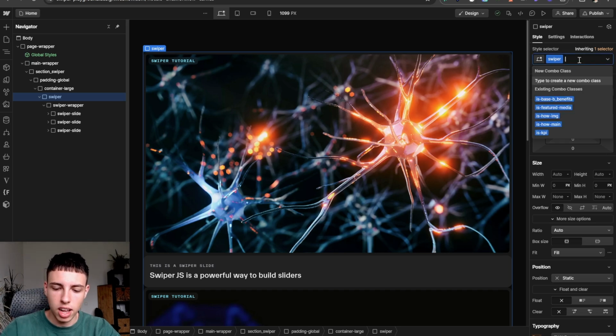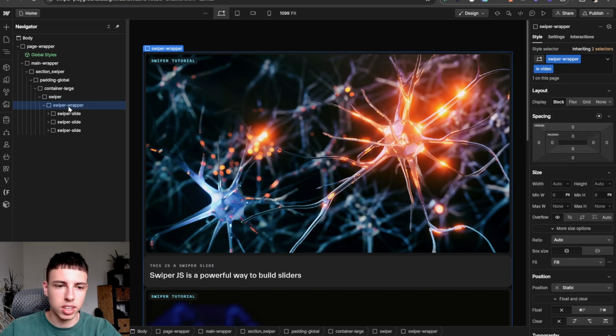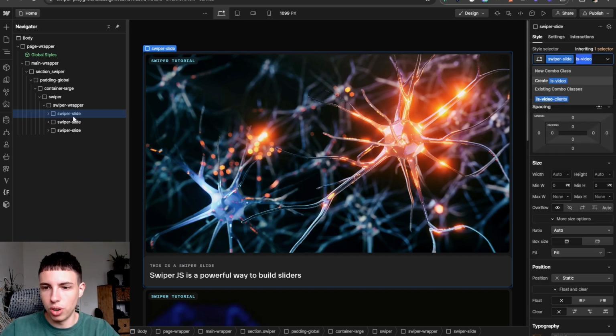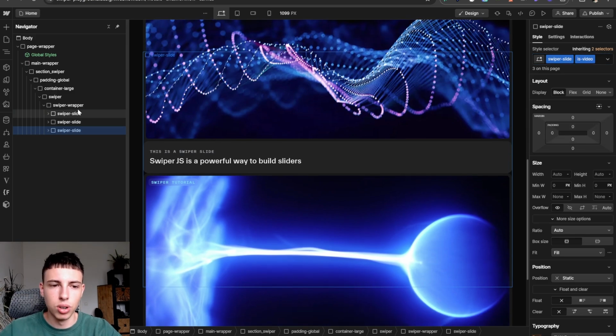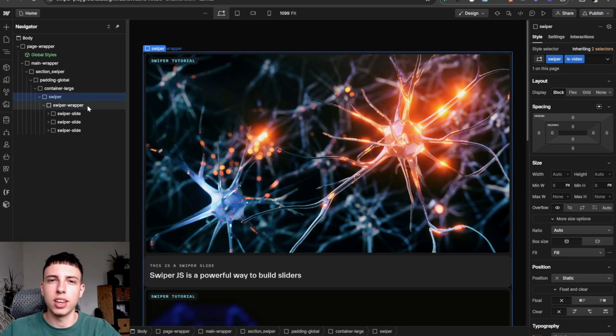So in this case, I'll just call it isVideo, because it's just for the video, right? So isVideo, like that. And I'll do the same for all the other Swiper slides. Swiper is video, Swiper slide is video. Cool. Now we can make edits on these elements and their classes without breaking anything, and we can maintain a good flexibility as we build more.